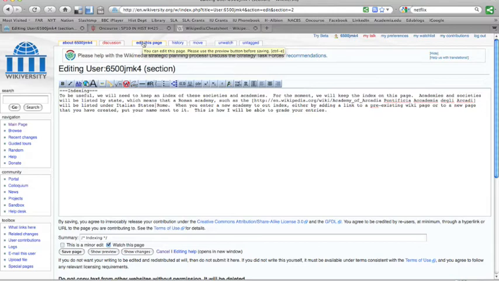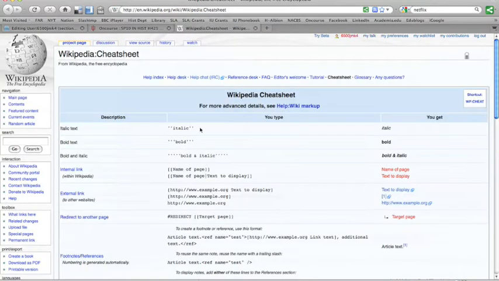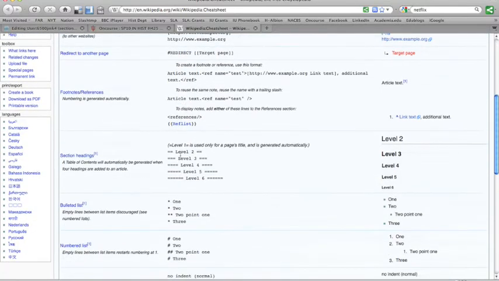Especially when you get to more complicated pages, it's going to be a little bit harder to find what you want to do. You'll notice for indexing, there are 3 equal signs on either side of indexing. That lets the computer know how this is going to be structured within the page that we see. If we go to our Wikipedia cheat sheet that I asked you all to print out, you'll notice that if we have a text with 3 equal signs on either side of it, this gives us what's called a level 3 section heading. There are up to 6 levels of sections, although I wouldn't recommend going any deeper than 3.